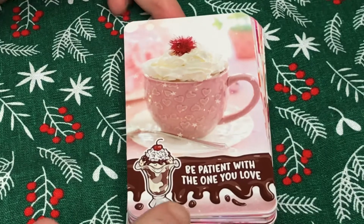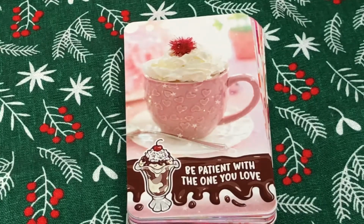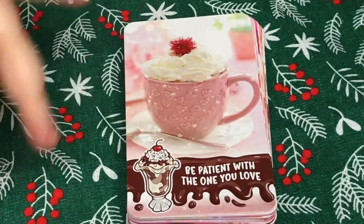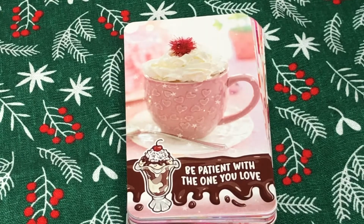And just whoosh. There we go. Be patient with the one you love. Yeah. So if they're not ready to say the 3 magic words, the 3 magic words would be, do you want KFC? That wouldn't be 3. That's not 3. That's 4. But you know what I mean? Do you want takeout? No, but be patient with them opening up, because you don't know what their past has been like up until you met them, and if they haven't opened up about it, be patient with them on that.